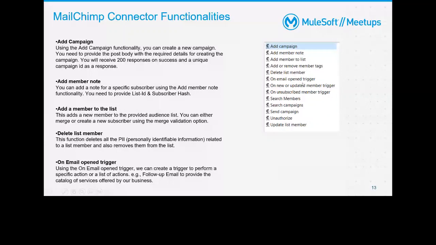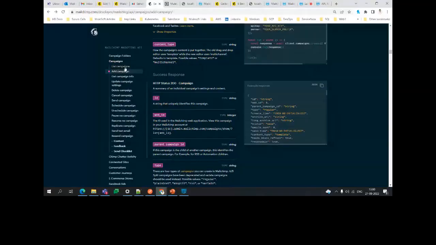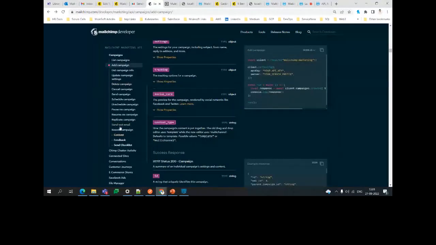So this is the MailChimp marketing API. As you can see, you can do all those functionalities that are provided by the marketing connector, and other than that, there are more functionalities. So if you want more functionalities, like sending a test email, and you want to test them, you can first do that in Postman, and then only if you like it, you can use the connector as well. Now I'll talk about the different functionalities provided by the marketing connector.